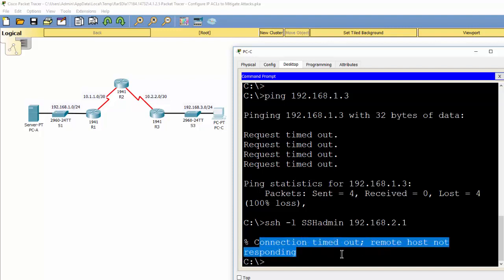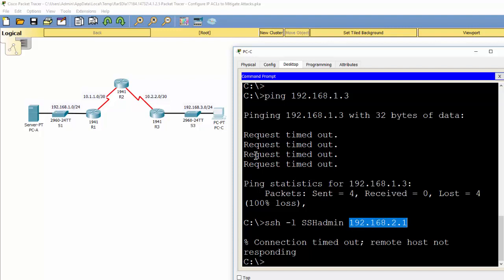Connection timeout, remote host not responding, because we accessed this address, but in the ACL we have only the rule to allow the network 10.0.0.0/8 to return the packets of the SSH protocol to PCC.